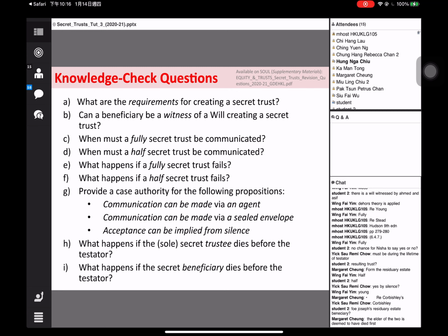But there is an alternative authority which has received criticism. Alternative authority, Re Gardner. In that case, it was said that the secret beneficiary's estate, his own heirs, would be able to benefit. But that has been heavily criticised, and you can see in your textbook, Hudson makes a critique of that. And as I said, the examiners like to throw this into question. So bear in mind that could come up, where you'd be expected to note the general position in Corbishley's, but note there is this alternative authority in Re Gardner.